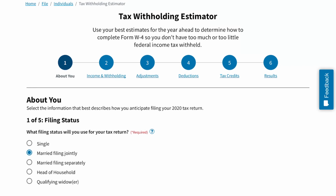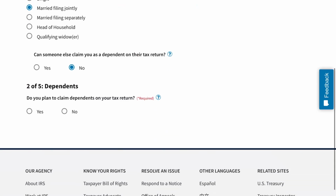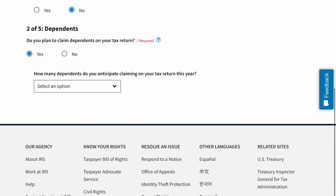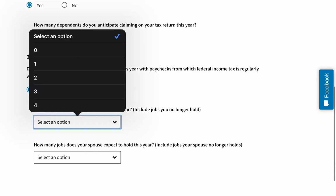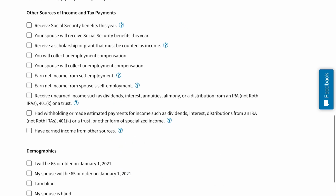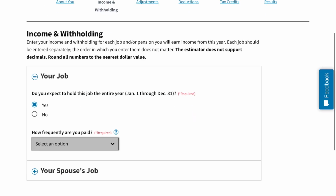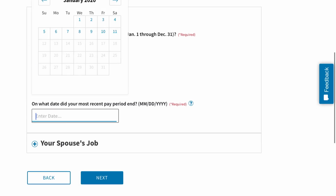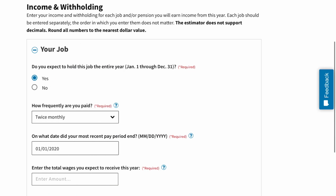So married filing jointly, we're going to do the same scenario with 3 dependents, 3 children under the age of 17. We're going to click off dependents as yes, 3 dependents, income, yes. Each spouse has 1 job. No on the pension. Check off whatever applies to you. Click off next. We're going to hold this job all year, twice a month is what I checked off.